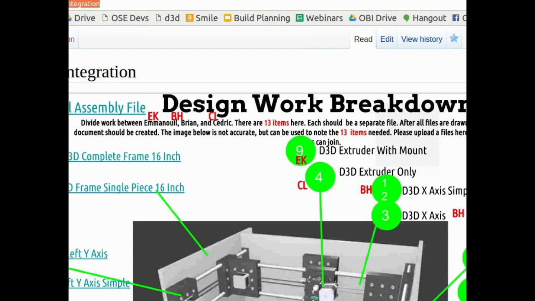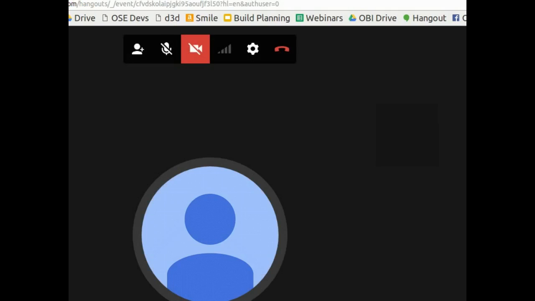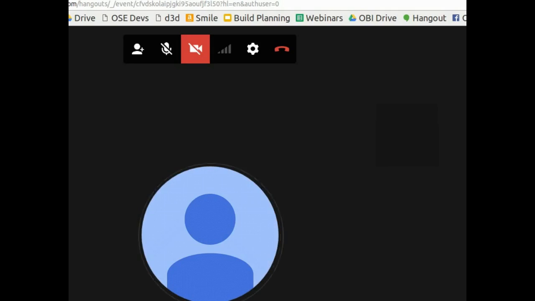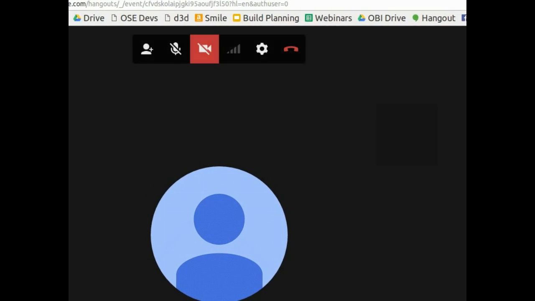But the first thing is to generate the entire file. I'm asking if putting the things together without assemblies, just by coordinates, will work. That's a good question. If we have those 13 pieces as individual parts, as long as we keep the individual files for everything, then we can probably rework it to make it work. We're exploring that. We haven't done that yet, so we don't have that workflow down, but we'll see when we get to it.